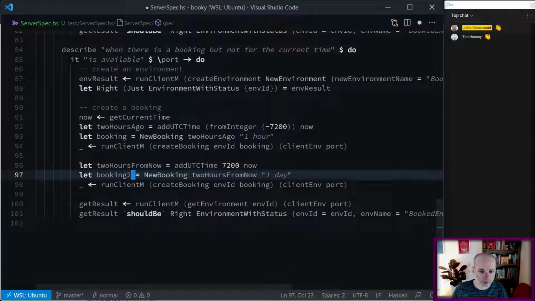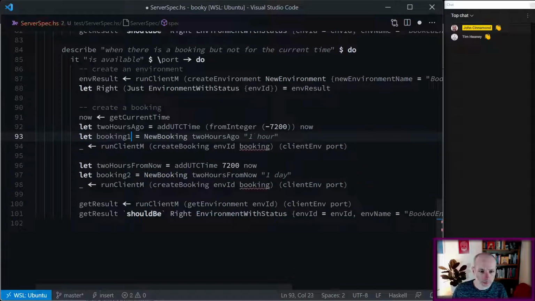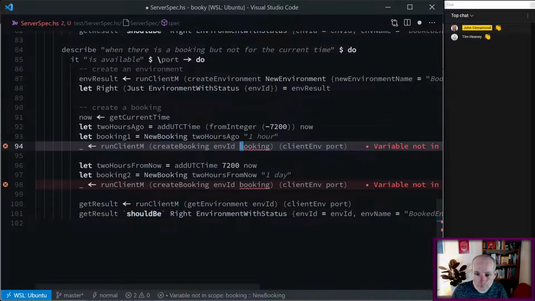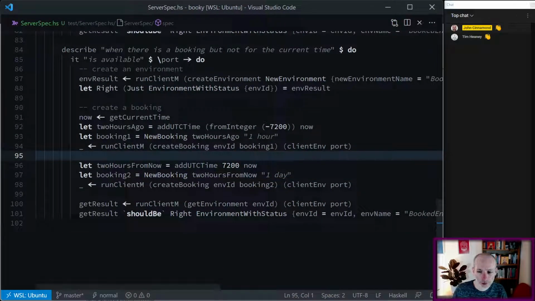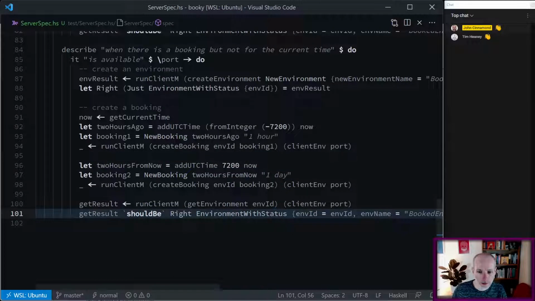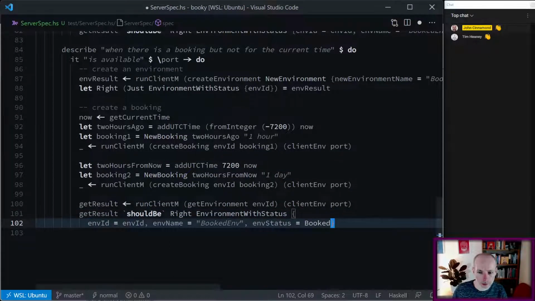So we'll call this booking 2 and we'll call this booking 1, but we need to update both of them. Booking 1 and booking 2. Okay. And this should be available.